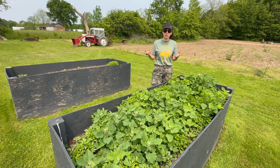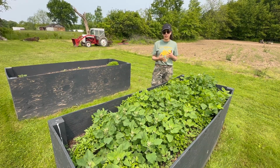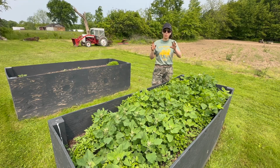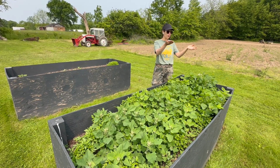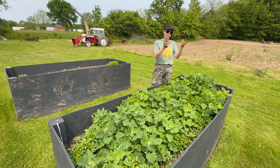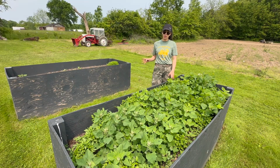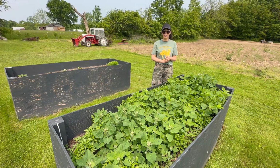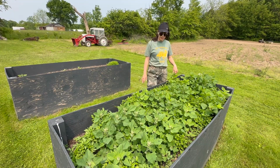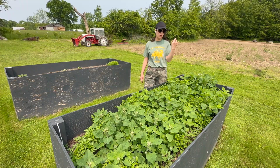One of the things I learned in schooling is crop rotation. Every couple of years or every other year, wherever you plant one plant, you want to switch it out with another plant. So this one's going to be peppers this year, and then my peppers one is going to be tomatoes. And this was herbs last year, and I think I'm gonna do cucumber and zucchini. I'm still undecided. But anyway, I'm going to clean this up. And don't mind my dad in the back. He's finishing the 2 rows, so we don't have to do it by hand to finish planting the plants.